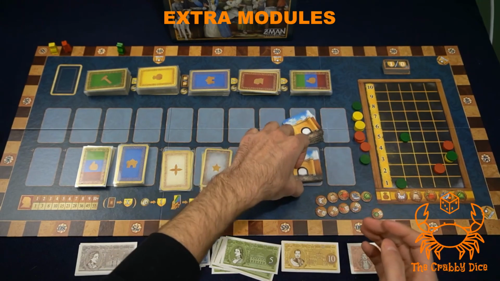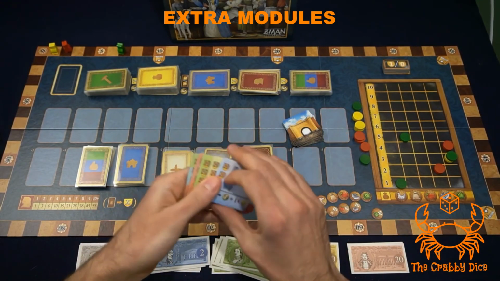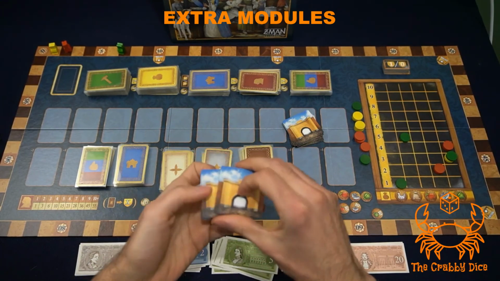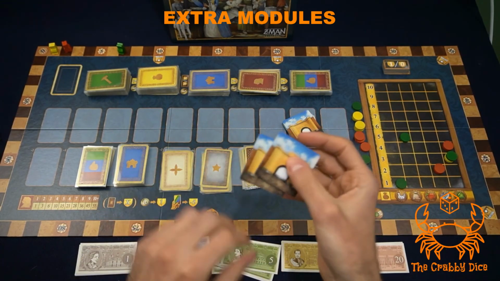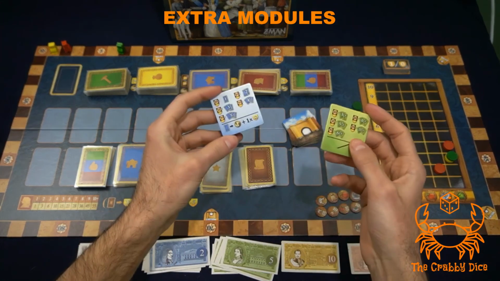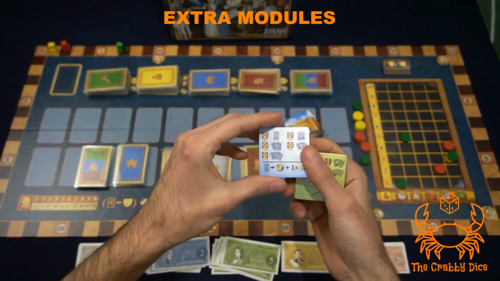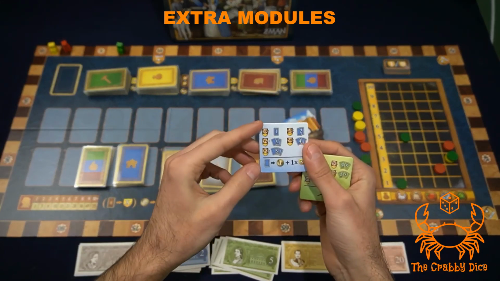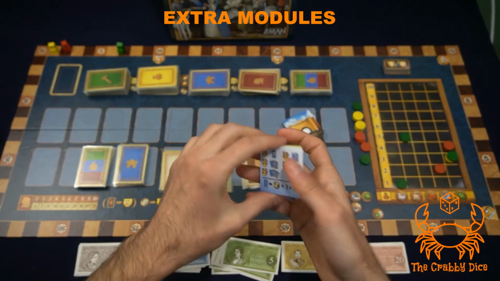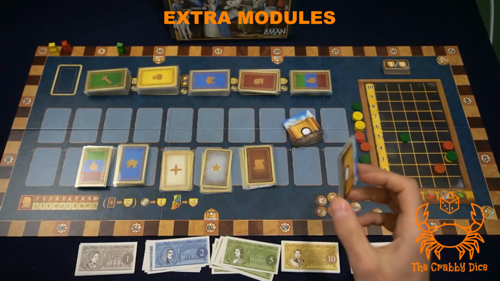Now the real obstacles, what I would suggest is never play with this module because it's garbage. But what you're supposed to do is take 2 of them, and put 1 at the 20 and 1 at the 35. What these do is your point scoring pawn cannot pass these obstacles unless you fulfill the obstacle, and that's just garbage. Don't play with this module. It sort of forces you to pick up specific cards. I don't like it. I'm not going to talk more about it.